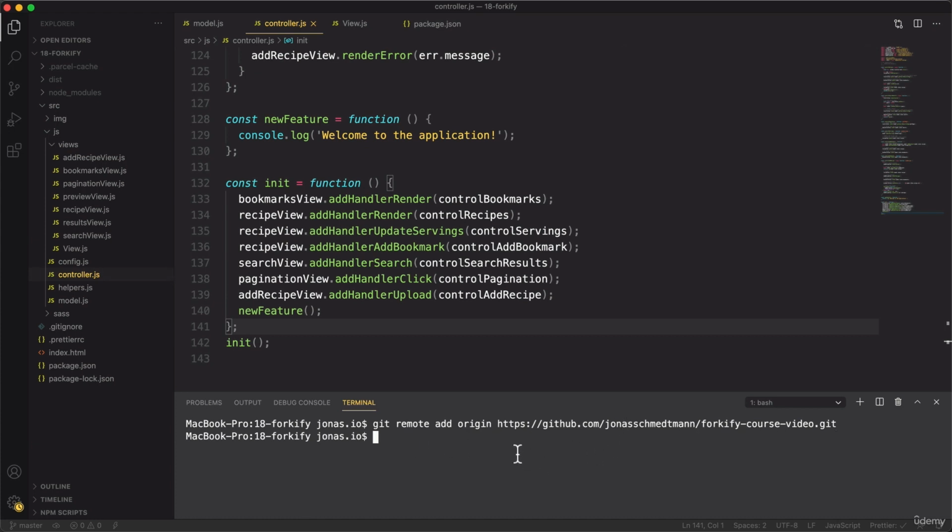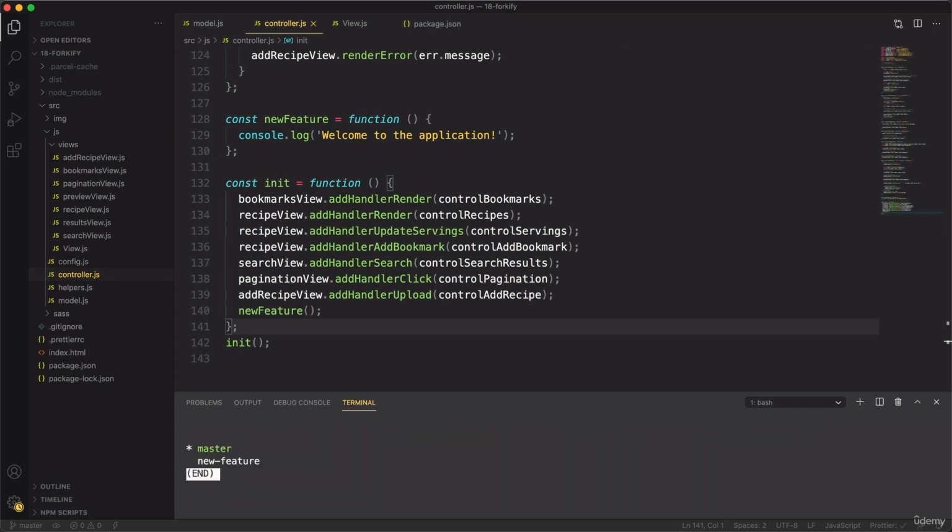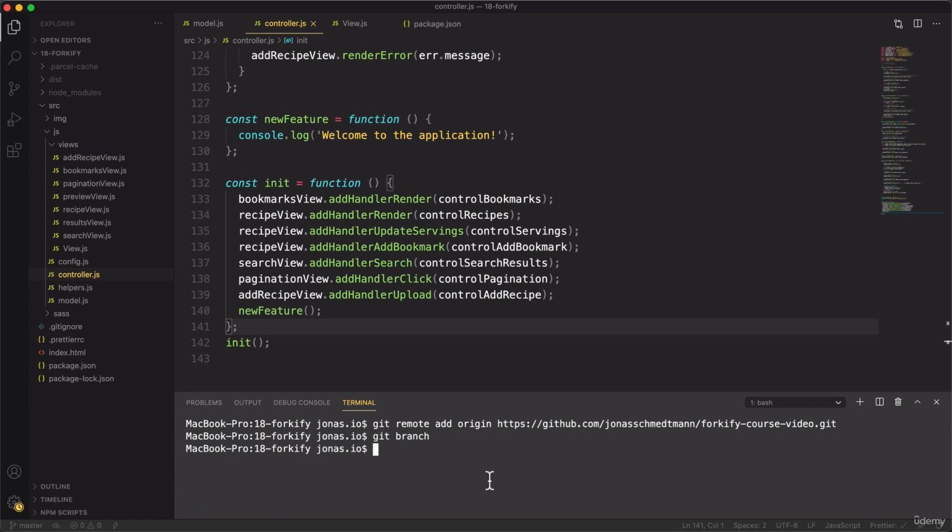And if we check out our branches now, then that origin branch might actually be there. And I'm not sure if it is, but let's check that out. So git branch, and it actually doesn't say here, but that doesn't really matter. So this was just to check. But what matters is that we can now push code to this remote, which remember is called origin.